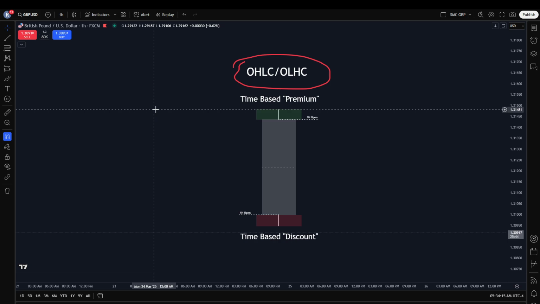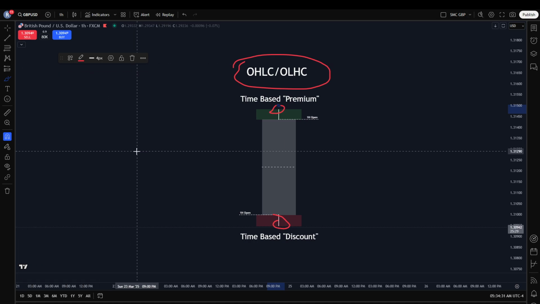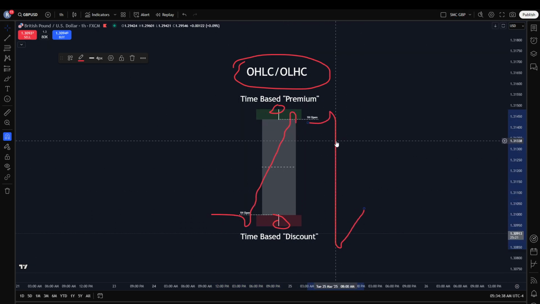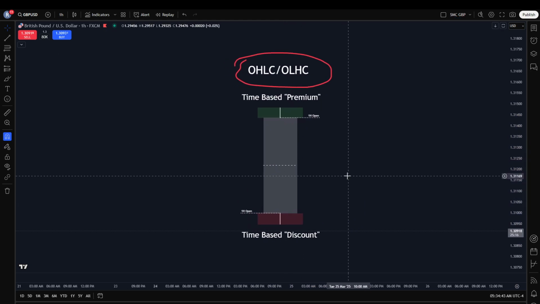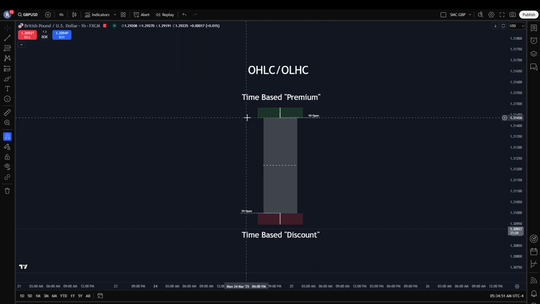This is how I am able to catch the lows of the hourly candle if I want longs, and how I enter at the top of the hourly candle if I want shorts. It's because I'm aligning my high time frame bias by anticipating if my next high time frame candle is going to be bullish or bearish, and then I can capitalize on the internal manipulation for your open low high close or the open high low close. Right? So that's why the open high low close is important. And again, I'm not going to go too in depth into this video because I do have the other time and price based video where I run through this more in depth.